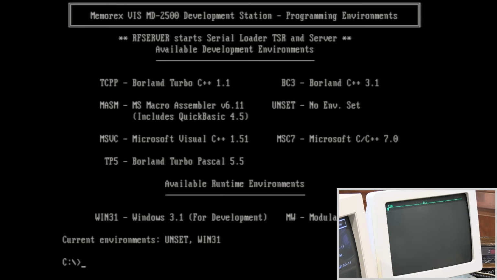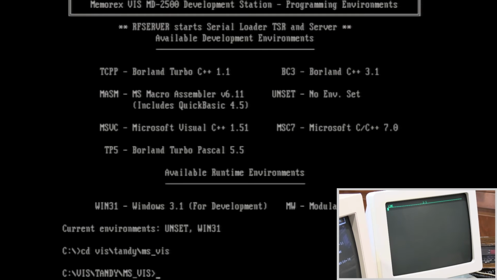So I did try patching it around like I did with the ROM, and I had less success. I didn't really spend more than about 20 minutes on it. I kind of gave up and thought, you know what, I'm just going to swap the serial cables, which is what I'm going to do right now. Now with the DT100 in frame, I had to reboot the computer because, as you recall, RF server was running already on COM1, and so I can't run DOSMON on COM1 as well. It will cause a problem with the other two TSRs, so I've rebooted. And again, now DOSMON at least has the ability to remove it from memory, but RF server does not. So let's go to VIS, Tandy, MS VIS, which is where it was in my archive.